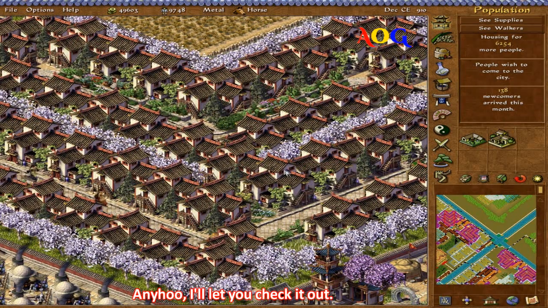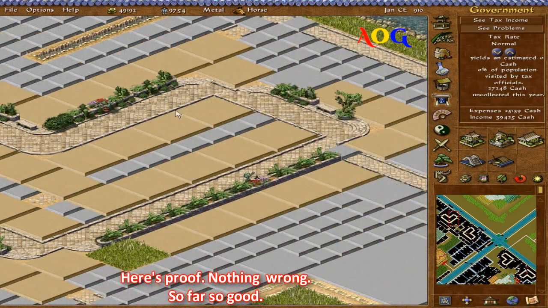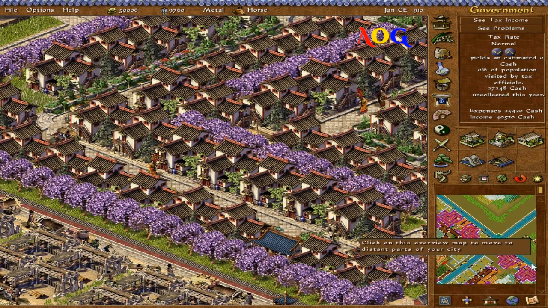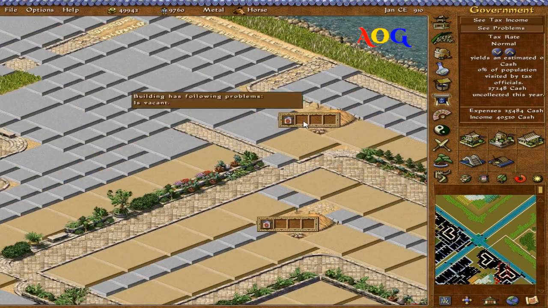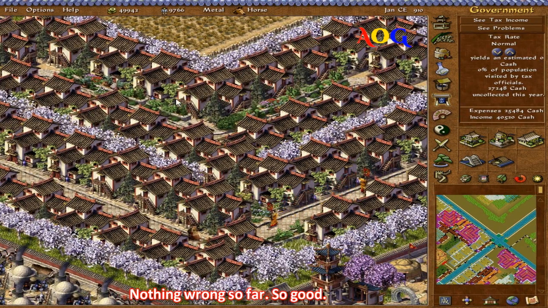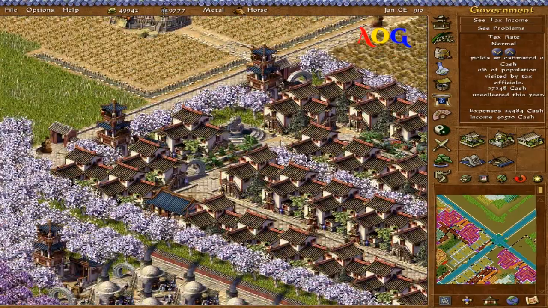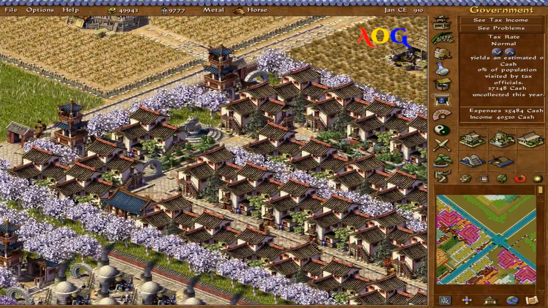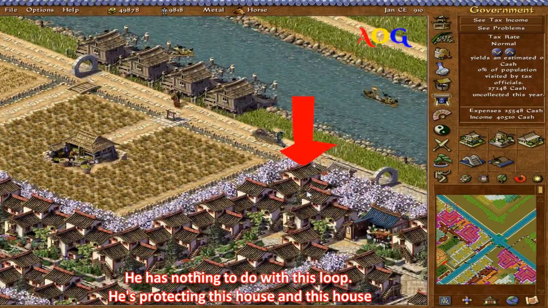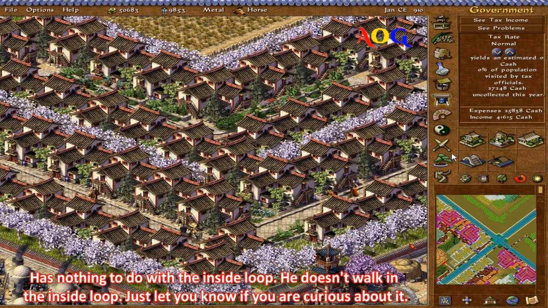Anywho, I'll let you check it out. There's nothing wrong so far, so good. Let's see what is wrong with this part. Okay, nothing wrong so far, so good. He had nothing to do with this loop. He's protecting this house and this house. Had nothing to do with the inside loop. He didn't walk the inside loop. Just to let you know if you're curious about it.